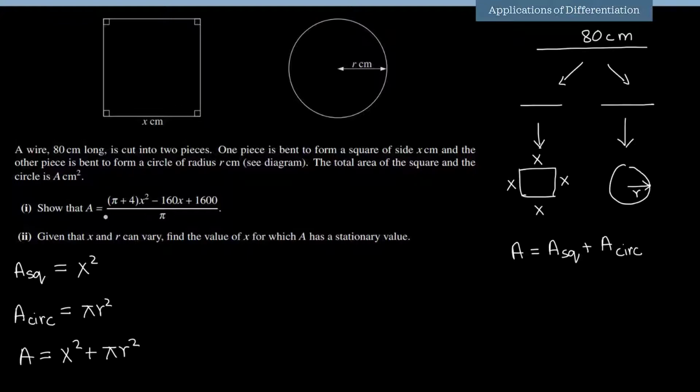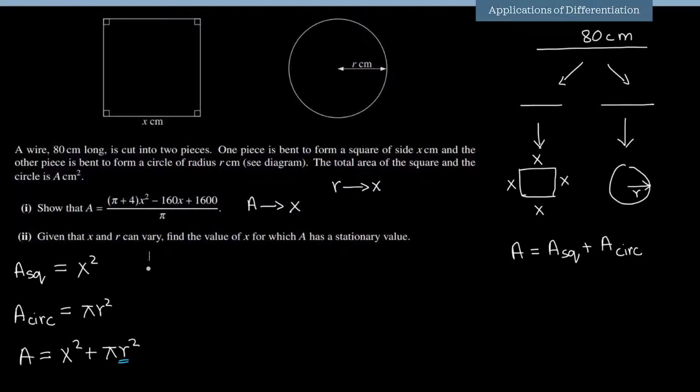But we needed to show that the area is given by this equation. In this equation, area is in terms of x only. There is no variable r in this equation. So what I need to do over here is replace this r with x. And there is no relationship of r and x given in the question. So first I need to form an equation of r in terms of x. Then I'll replace r in this equation and that would give me this equation.